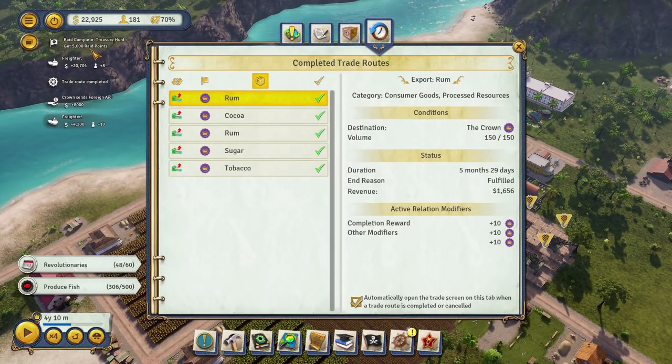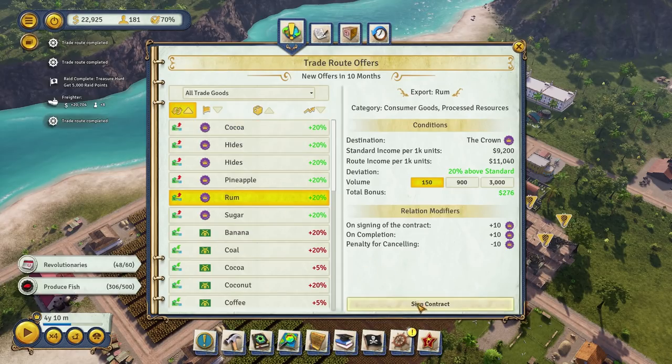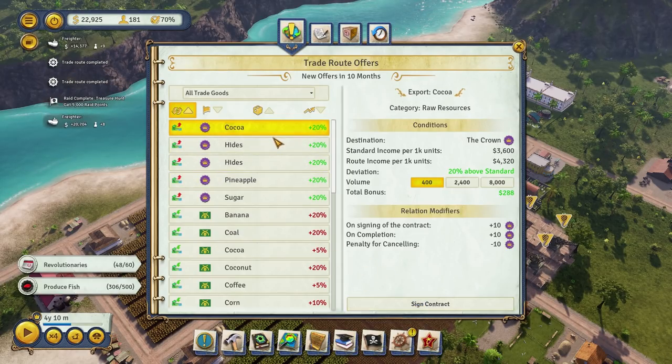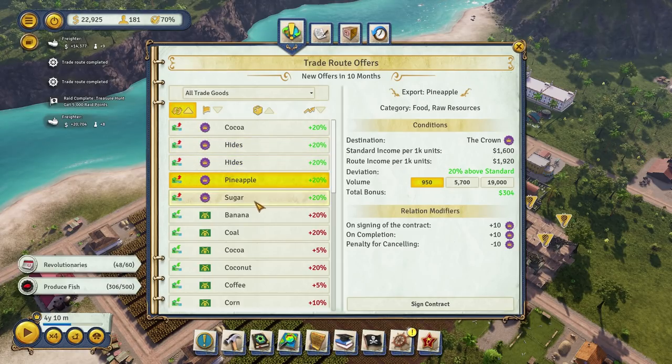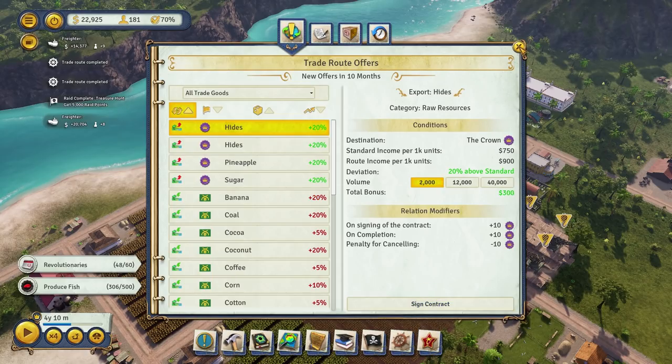Make me money. 5,000 raid points. That is not exactly what I would want. Trade route complete. We just finished the rum again, and whatever the other one was. Cocoa, I think. We're doing cocoa. Hides are worthless. My gosh, man. So sugar's okay, but we'll do cocoa.